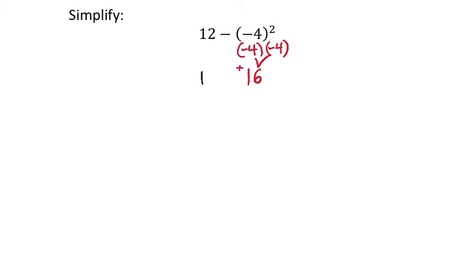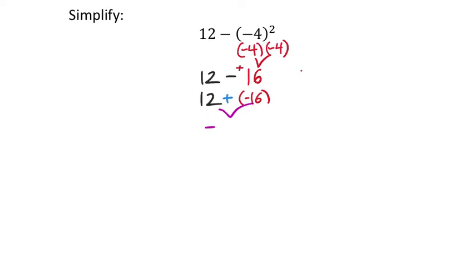So now this takes us to 12 minus 16. I'm taking away more than I have, so I'm going to use keep, change. I'll keep the 12 positive. I'll change the operation from subtraction to addition. Then I'll change that positive 16 into a negative 16. And now I'm ready to combine these because I'm familiar with addition of negatives. And the bigger of the two values will be the sign of the answer. The negative 16 is bigger, so the answer is going to be negative.